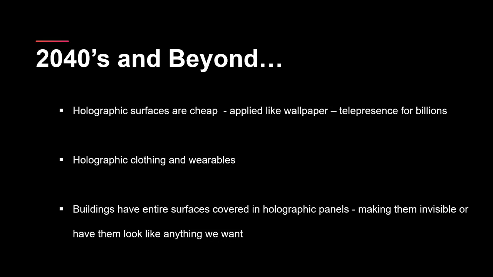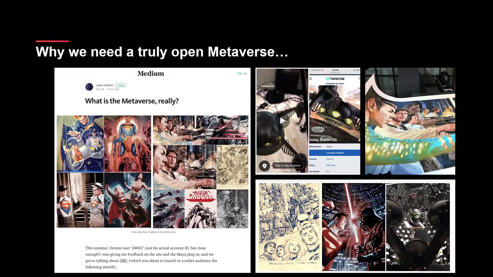I think another one, just thinking about how cities of the future might look: you see LEDs going on clothing to some degree now, but also buildings, right? You have entire surfaces of buildings that have LED panels and displays on them now, but if they were holographic, it wouldn't necessarily just be for holographic displays or billboards or ads. You can actually make those buildings invisible. You can change the way cities look and make it look like there's no city at all, or make the buildings look completely different and real. That's a fascinating application of this technology at scale, and that's where we see the future going.